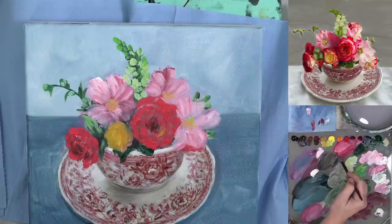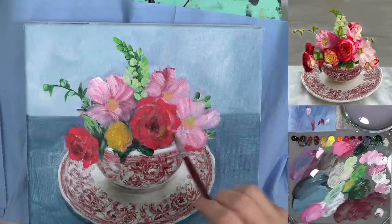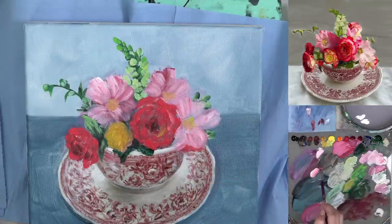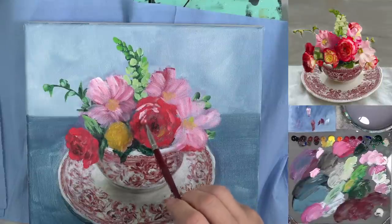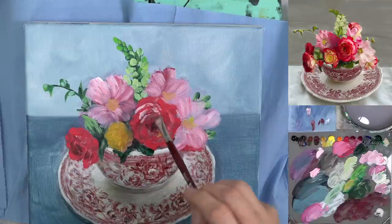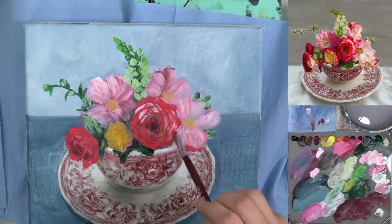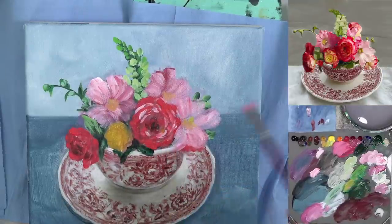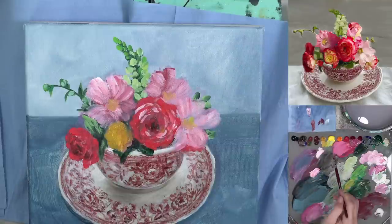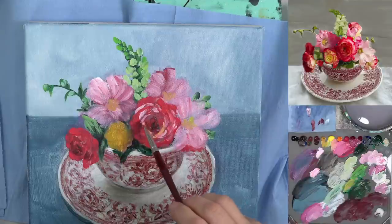Mix in some of this quinacridone red and add my highlights to my brows here. I'm just kind of going in between the petals here to create my highlights. Because the light's coming from behind, they're fairly dark. To get a little bit of yellow, I've seen some yellow in here.